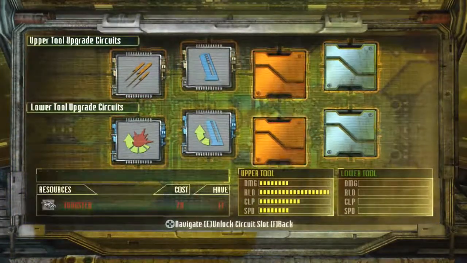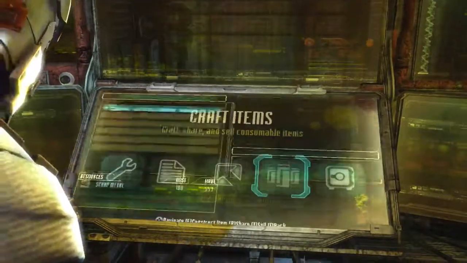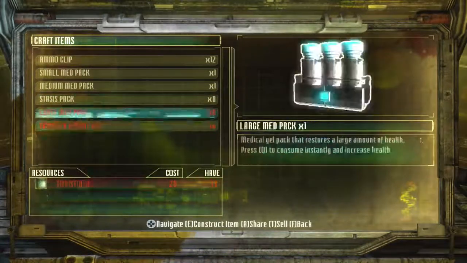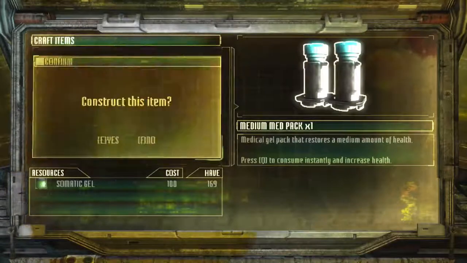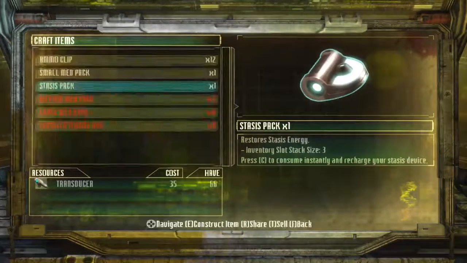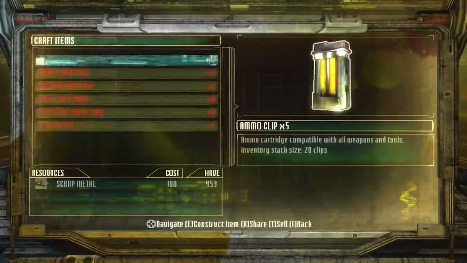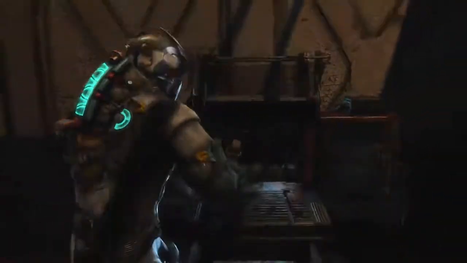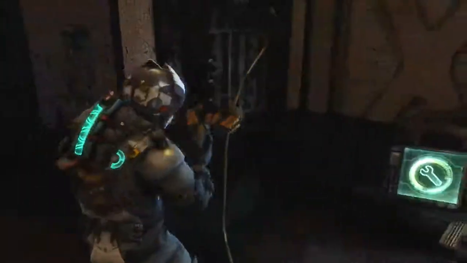I would like to have some goddamn tungsten. Did I make tungsten? I forgot. Grab that. No, but I will crack. How do you make tungsten? You need normal tungsten. I will take a medium health pack, stasis pack, and a small health pack, and a piece of ammo. Don't know if I should have done that, but whatever, I don't care. Alright, let's lock and load, dudes.